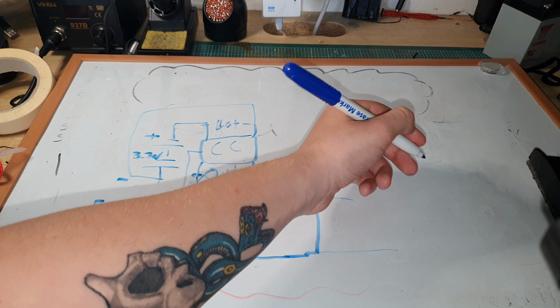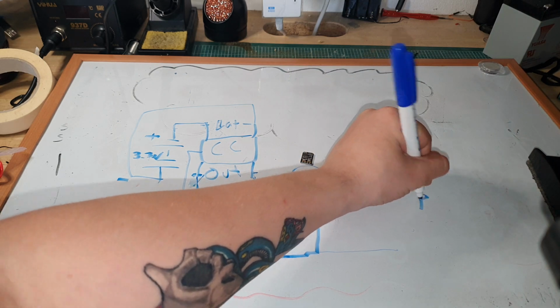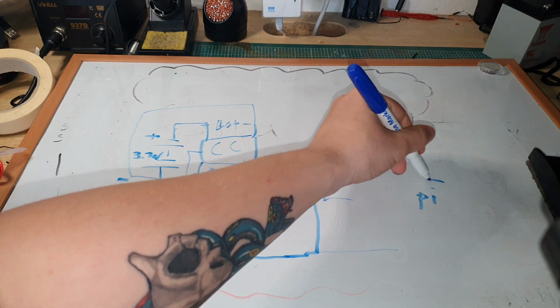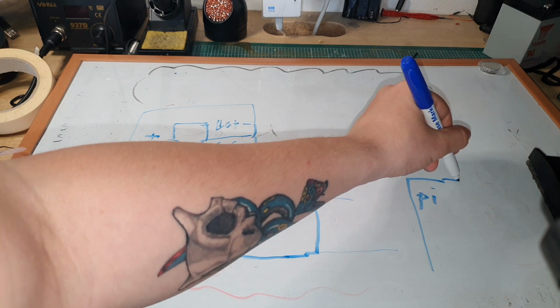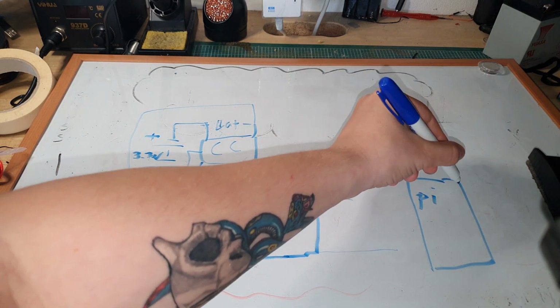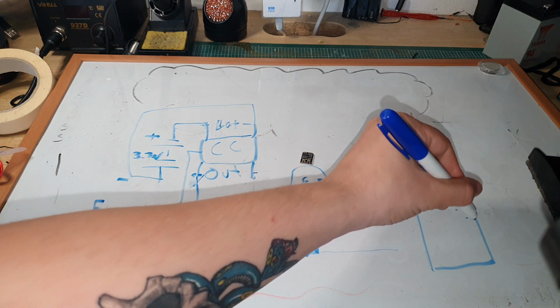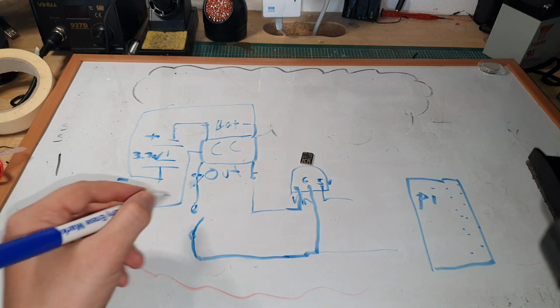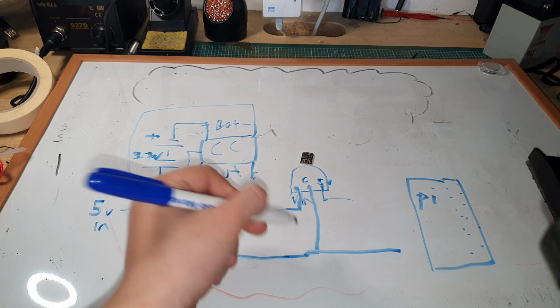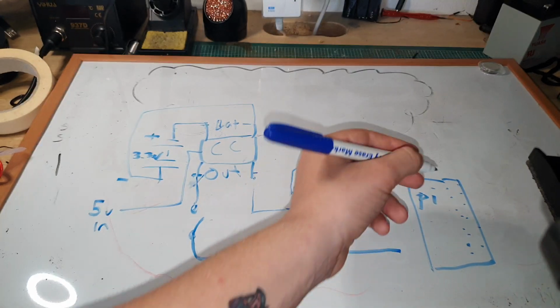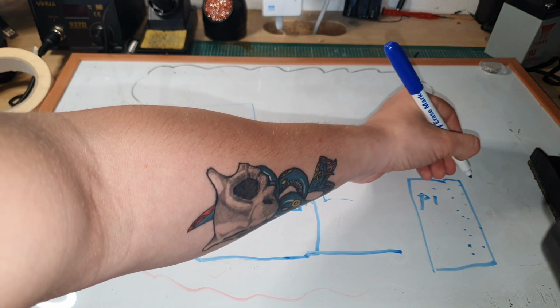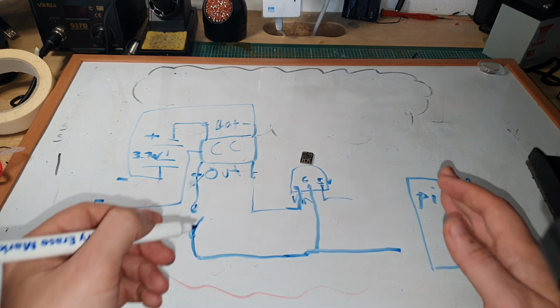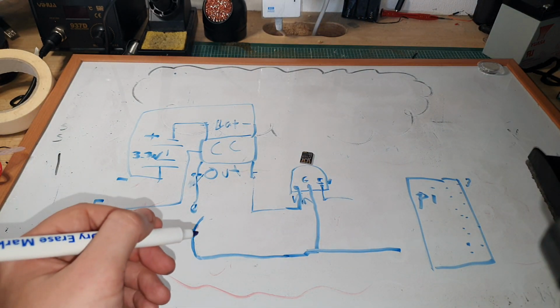So we'll have, just call this Pi. And we'll do a nice little rectangle. And it's got all of its GPIO pins over there. Now, the ground can go to any ground on the Pi. I think there's a couple down here. The one I used is the first pin on the top right-hand side of the Pi.